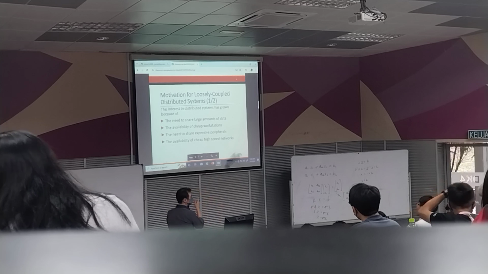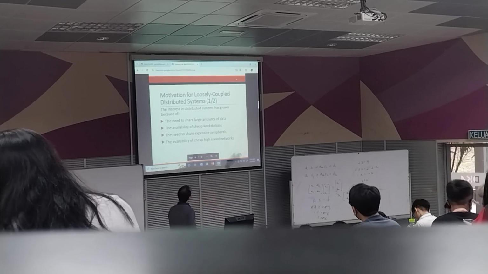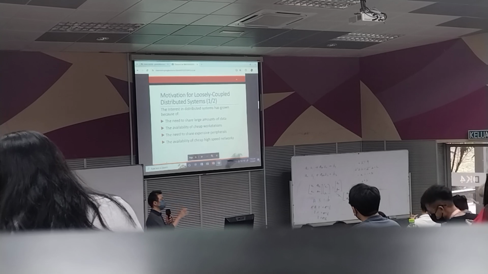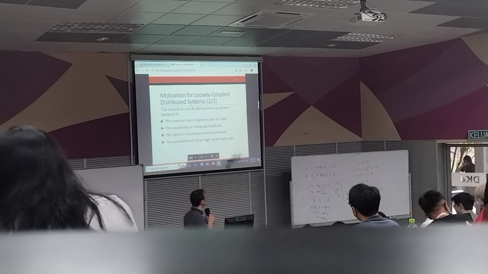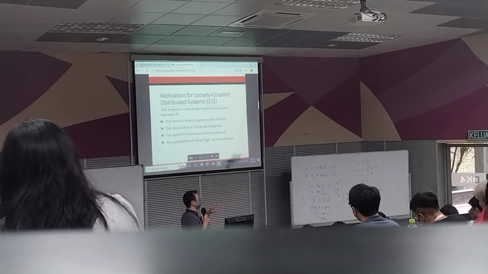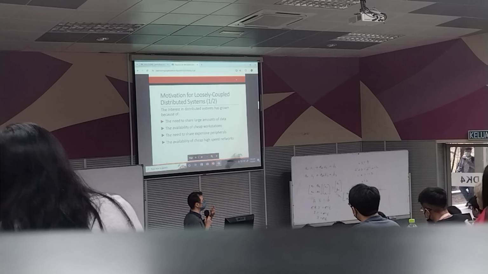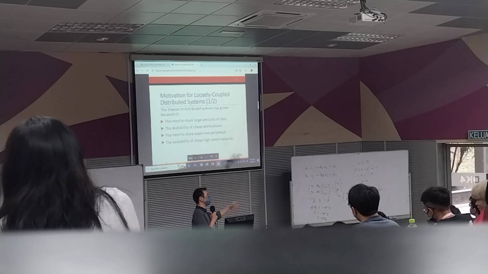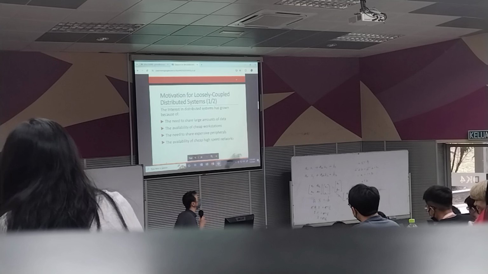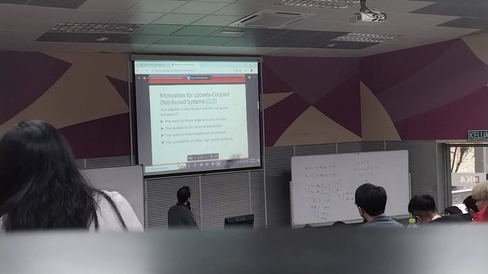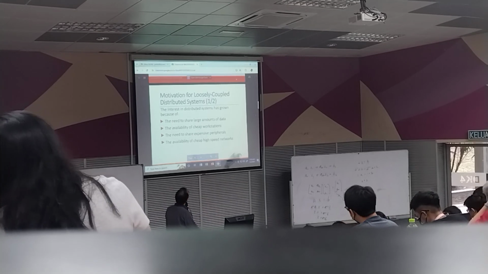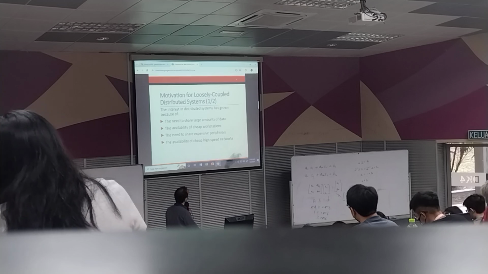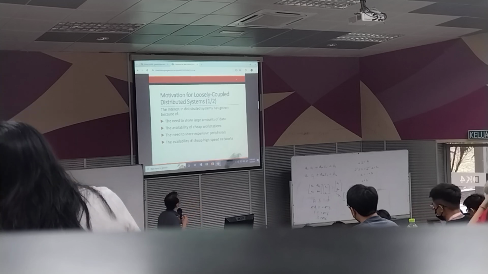So all this requires migration and all that. But the gist of what I'm trying to say here is you can actually share your resources whenever you need it. Because it's expensive, you don't have to buy upfront for everybody. You know that not everybody is going to use it all the time, right? Sometimes this group is using it, sometimes it's not. So when it is not being used, you can pass it around to other people to use. So you can buy expensive hardware and then share that. Okay, so if you need to share expensive hardware, a loosely coupled system is the best way to go. In fact, Colab is actually using a loosely coupled system.